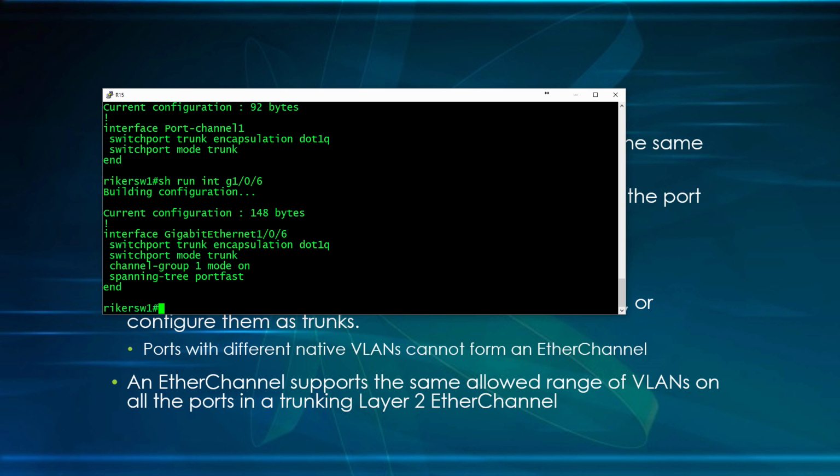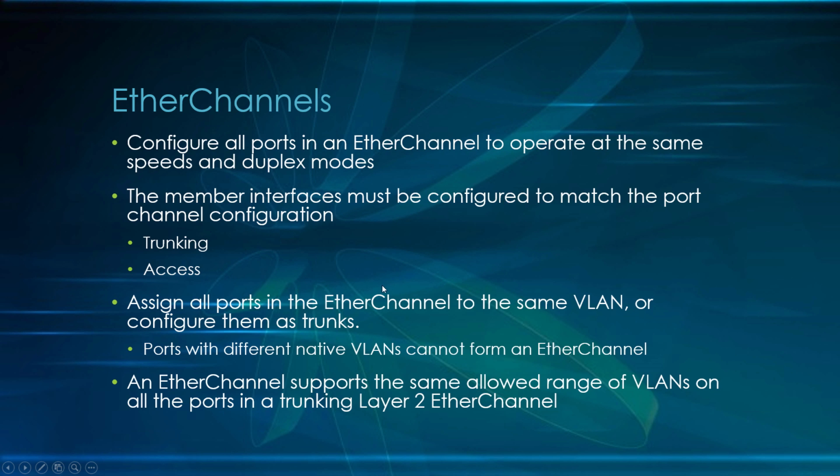Now, the reason why I don't have any type of negotiation protocol enabled is because the ESXi host that I am peering with is running on a standard vSwitch, and that standard vSwitch does not support LACP. If we were going down to vCenter server and I wanted to form a port channel from there, that is a different situation altogether. Actually, I won't even be able to demonstrate that because none of the configurations will allow me to do that. So just keep that in the back of your mind.